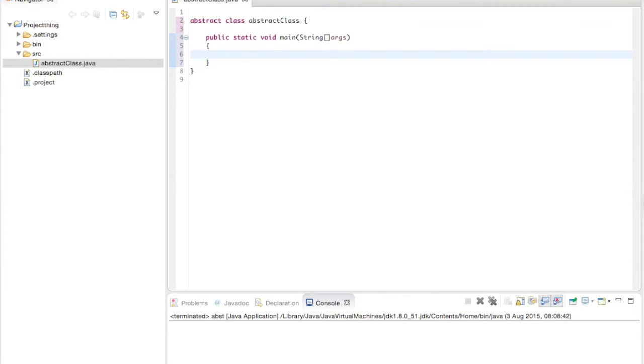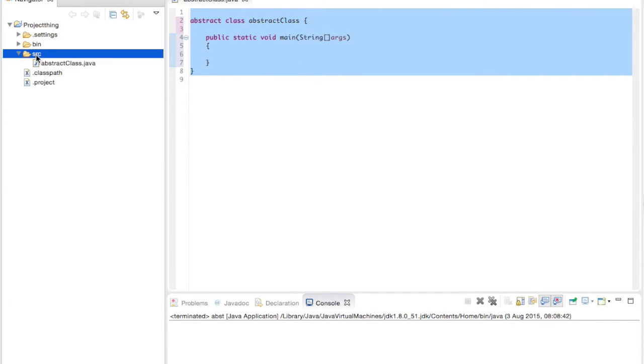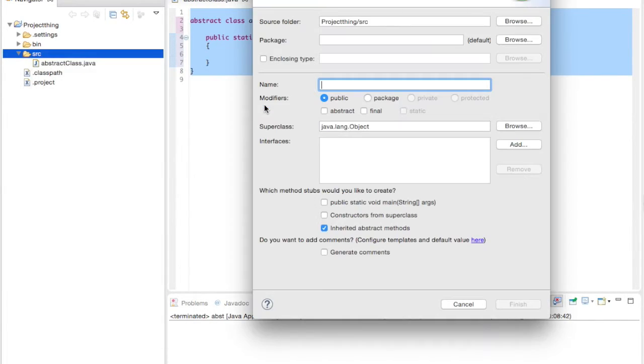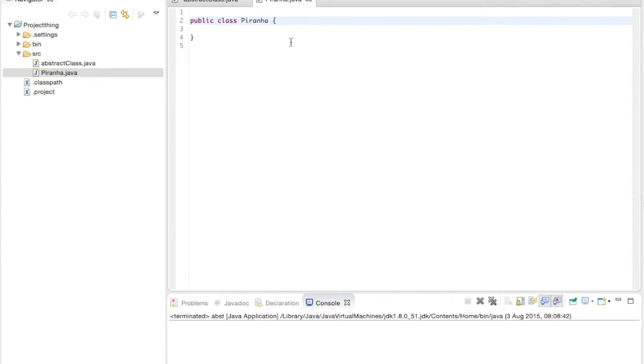Abstract classes are really only useful as base classes, where subclasses can inherit common functionalities that this base class says they can implement. So for example, if I created two classes which will inherit the abstract class, let's just say Piranha, which extends the abstract class.